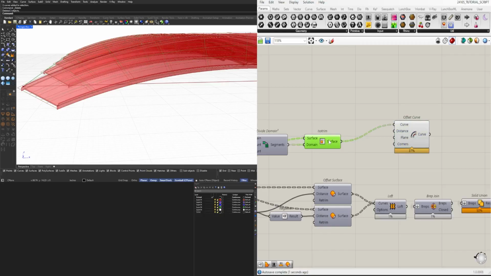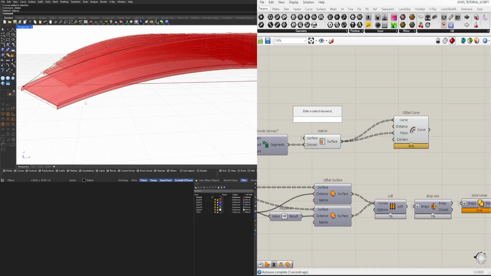So all of those surfaces have a curve on the outside, and using the same plane as the input, and using the distance as a negative, because I can tell here that it's offsetting the wrong way. So I'm going to offset this, let's say 1.5.